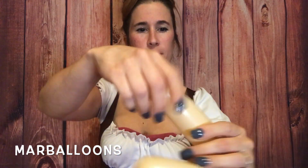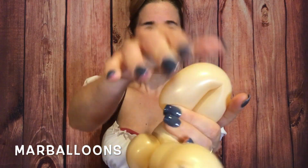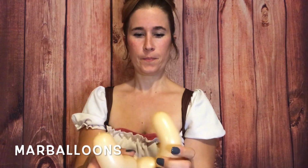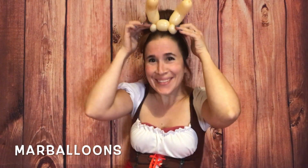So what we do is you bend the balloon, as you can see, and then we're just going to squish it in different directions, and now it just has a shape. Magic, isn't it? And this is me being silly.